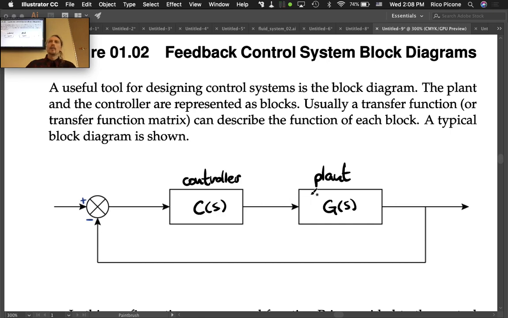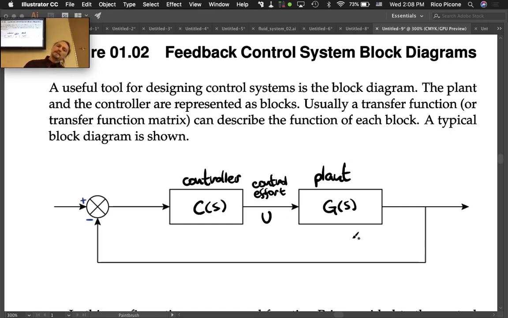And that's how we're going to control the plant, through its inputs, right? Sometimes this is called the control effort. It's the input to the plant, but it's the control effort, and we'll often use the symbol U for that. I'm going to use capital letters in the block diagram because we're often thinking in terms of the Laplace domain and transfer functions in the block diagram. You can use lowercase letters in the time domain, but it's preferable to think in terms of the Laplace domain in a block diagram.